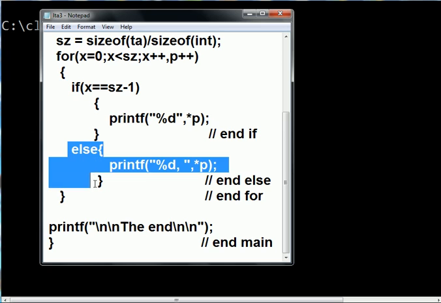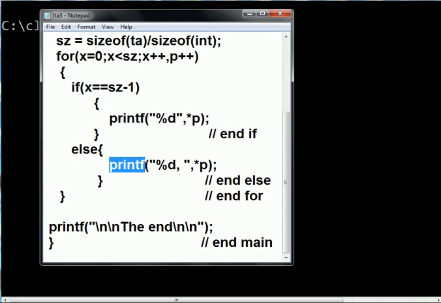It jumps down to here, to the else part, and does this. What does it do? It calls the printf function, hands it a format specifier, and what do I hand to the format specifier? The variable p. Oops, no, the data that p is pointing to, star p.